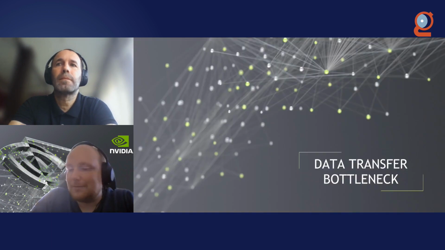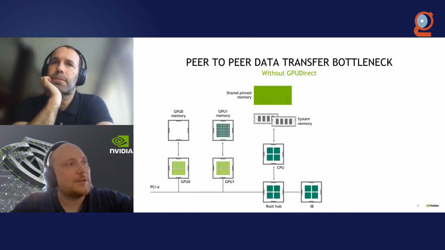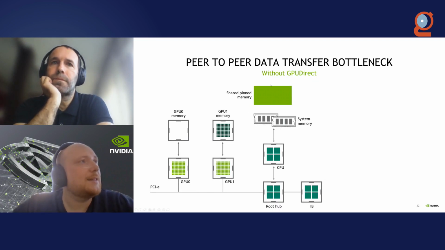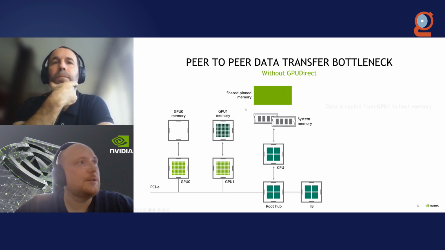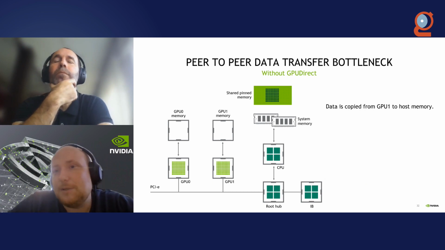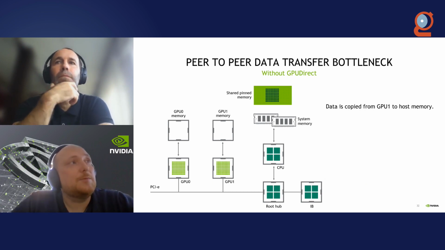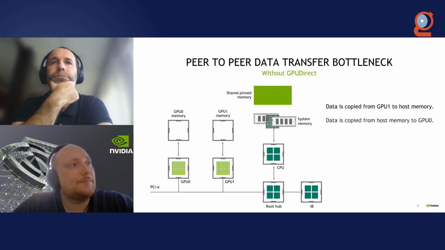But let's have a look at the setting when you have more than one GPU in a system. Again, let's assume that both of the GPUs are attached to the same PCI Express bus. In the naive setting, the following would happen. We want to copy data from GPU 1 to GPU 0. In a naive way, we would have to copy it to so-called pinned memory. That's more or less memory that cannot be paged to disk, living in CPU RAM. Then the CPU would decide, oh, well, obviously you wanted to copy this to the other GPU, so let me send this via the PCI Express bus, and this would happen, right?